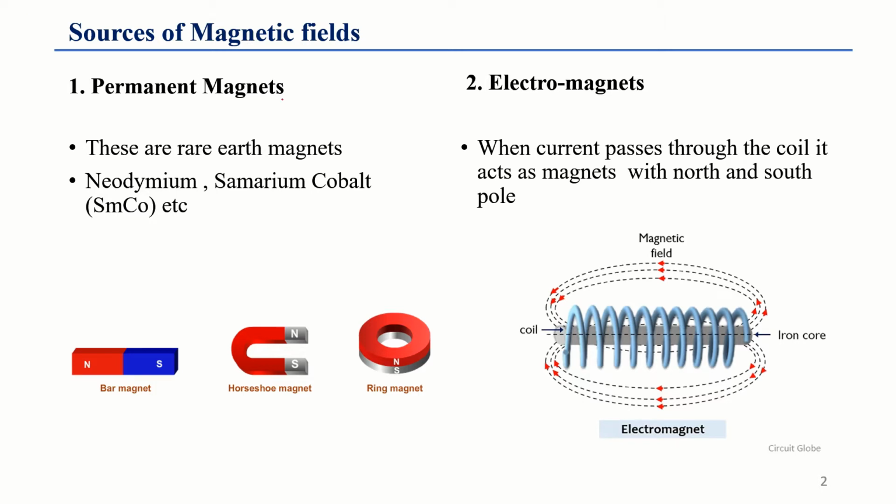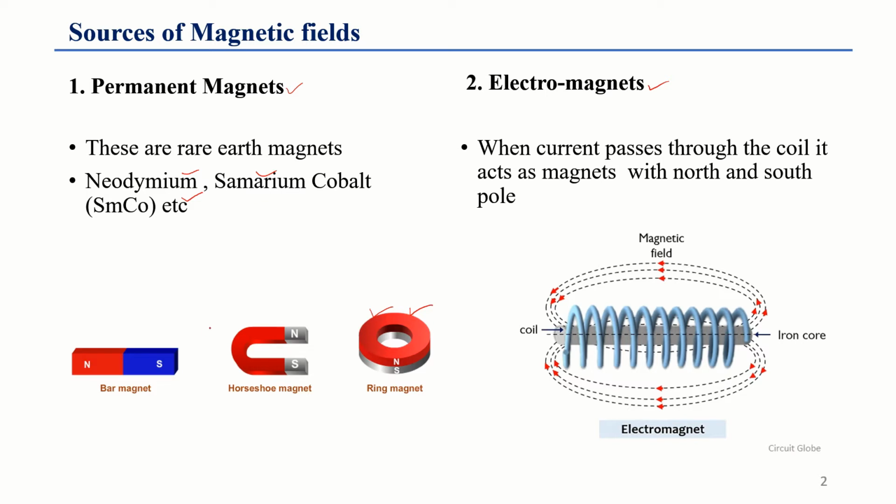In the permanent magnets case, these are mainly rare earth magnets, made of neodymium and cobalt, which normally we used to play with in our childhoods. We have seen them in our plus 2 and before SSC, like bar magnets, U-shaped magnets and ring magnets. Most of us might have played with these magnets, which are commonly available in speakers. So these are mainly permanent magnets.